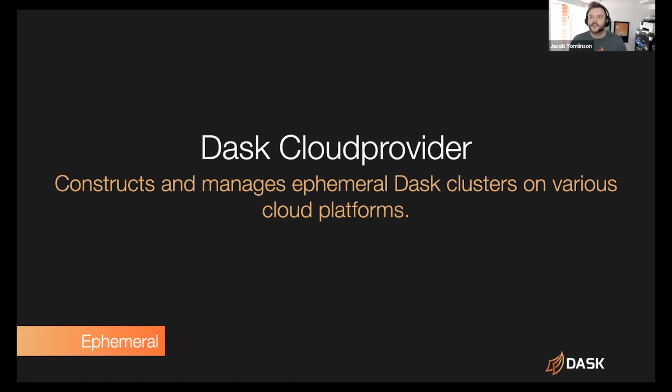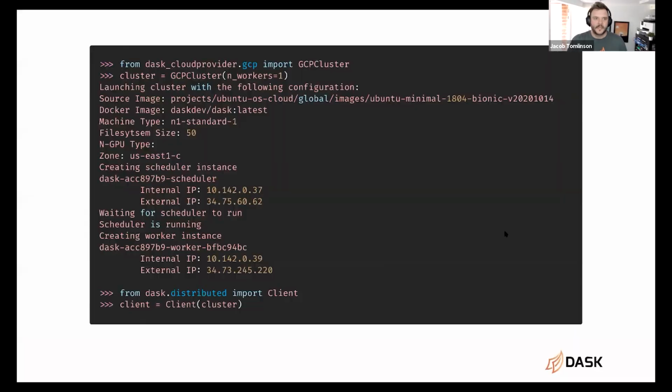Say you're an AWS user, maybe you like to use containers on ECS. We have a cluster manager for that. Maybe you prefer to use VMs with EC2. We have a cluster manager for that. Maybe you want to use more serverless containers with Fargate. We have a cluster manager for that, right? We have a whole bunch of different things. We're very, very open to contributions. If there's a platform or service that you want to deploy a Dask cluster onto that we don't already support, we've built scaffolding within Dask Cloud Provider for hopefully implementing those things reasonably easily.